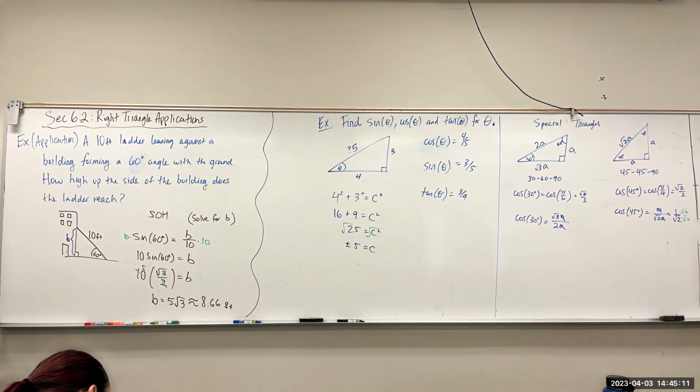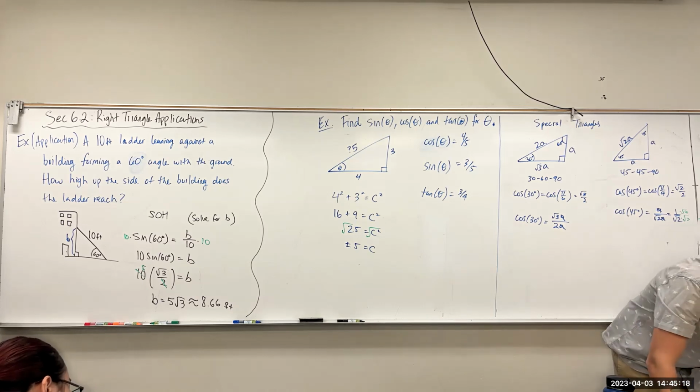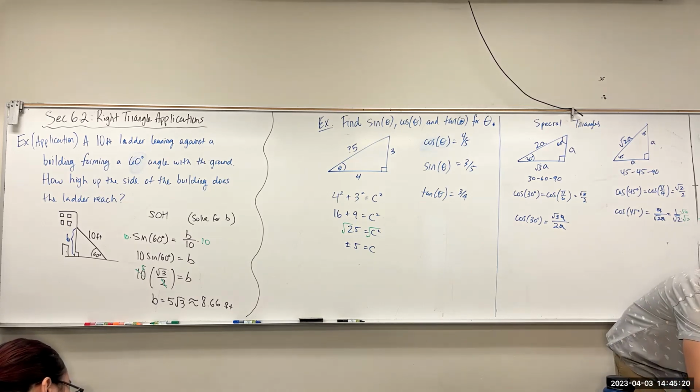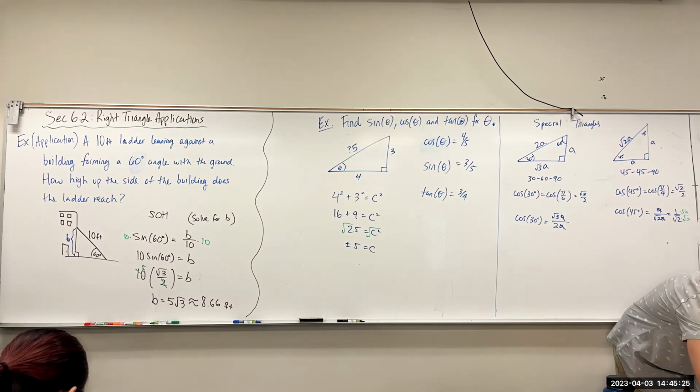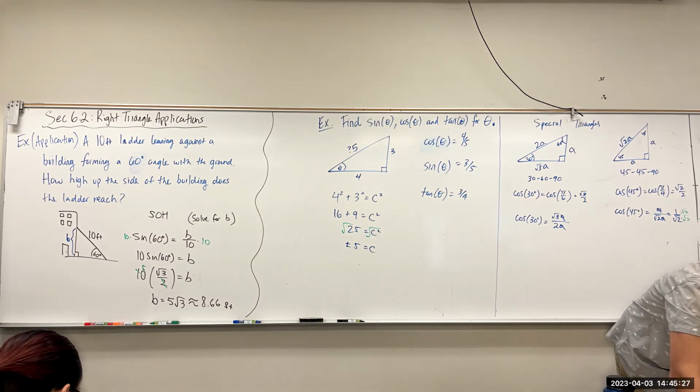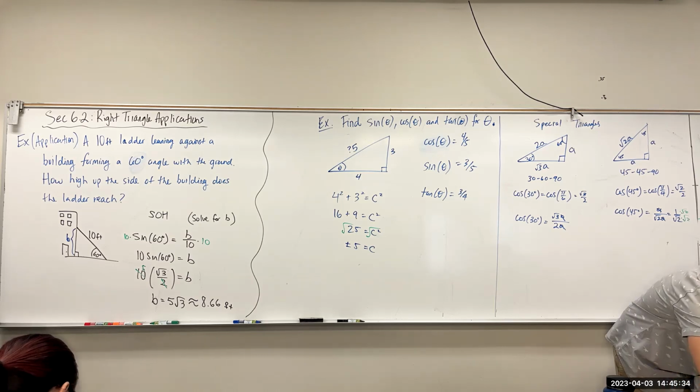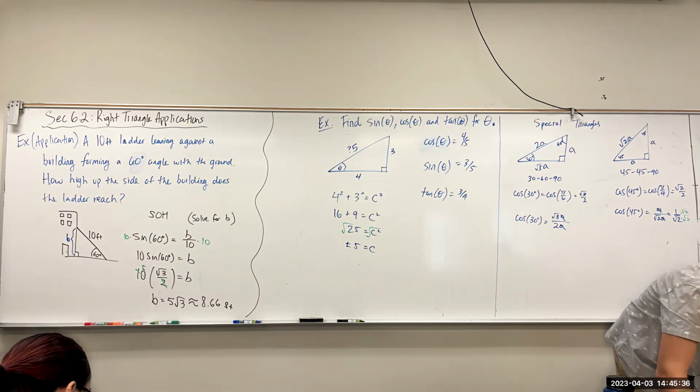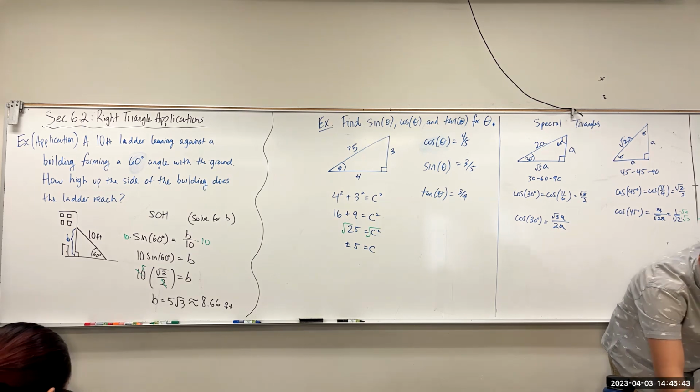1 meter, and then the question says, what is the length of the rope when the rope and the dock make a 60 degree angle? Did I put the 60 in the right place? No, you didn't. Where's the rope? Where's the dock? Right there. So where's that 60 degrees going to be? Well, it has to be inside the triangle. It's not a measurement, you don't know how big it is. Not quite.